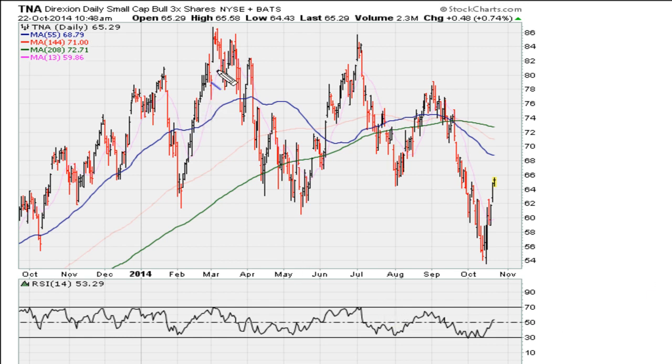I know it's confusing. So this is the high. How did we come off the high? We broke this trend line there. That makes sense? So you draw a straight line and come down here. That's where the RSI broke down. Since then, the stock has not gone back to those levels. Draw a straight line.